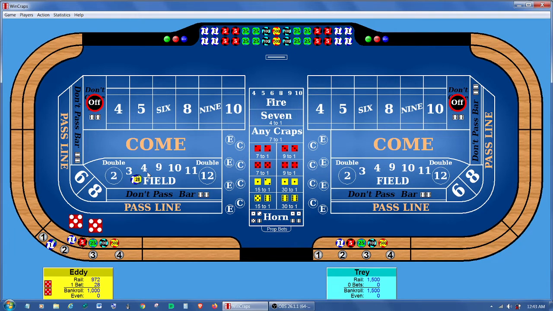If you hold down the Alt key and click the bet and drag it, you can move it to somewhere else. So I'll take the $28 field bet, hold down Alt, drag to big 8, drop. Now I have a $28 big 8 bet. Alt, drag back to the $28 field bet.